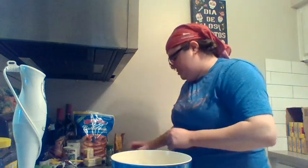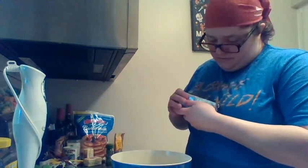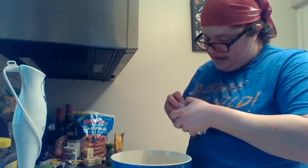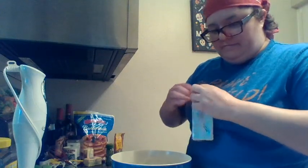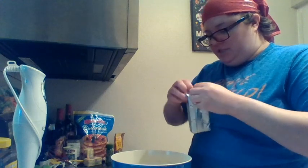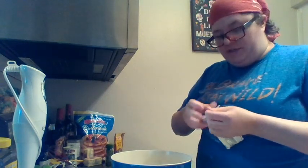Let me start with the cream cheese. So I only need 8 ounces. 1, 2, 3, 4, 5, 6, 7, 8. This is 8 ounces right here. So this 1 stick of Philadelphia cream cheese, the best cream cheese ever. I think they meant for it to be a bigger stick of butter. Oh well, I brought other sticks.